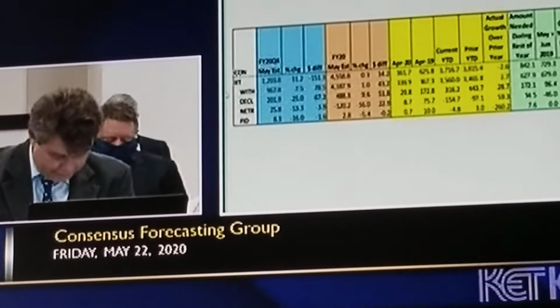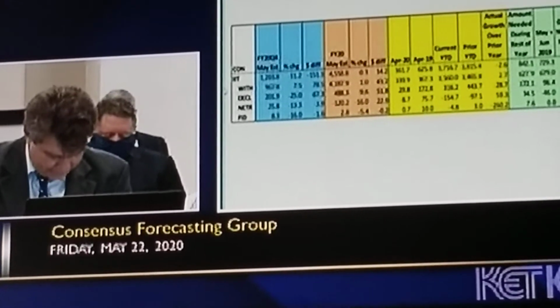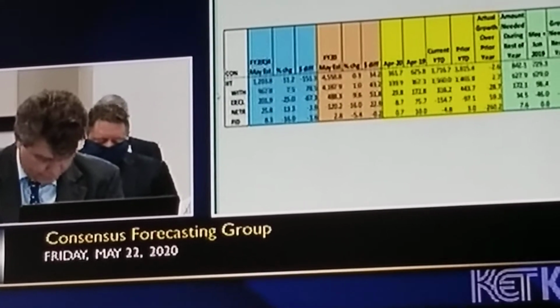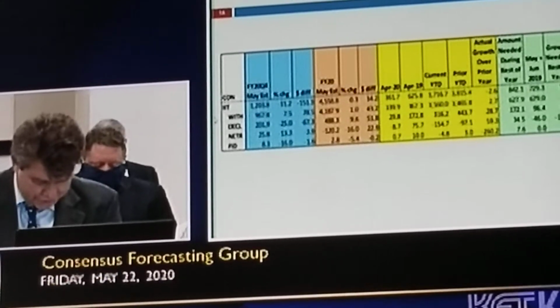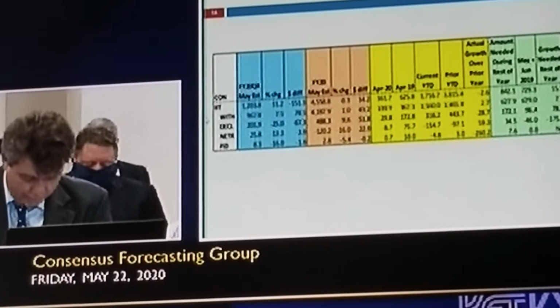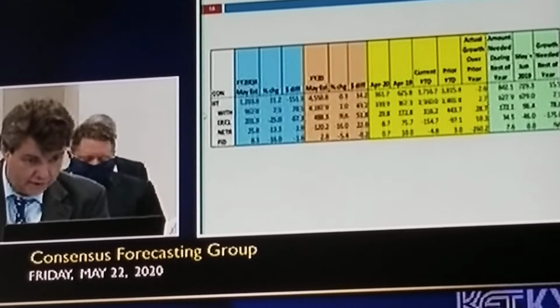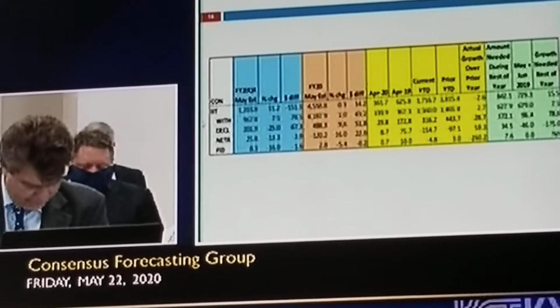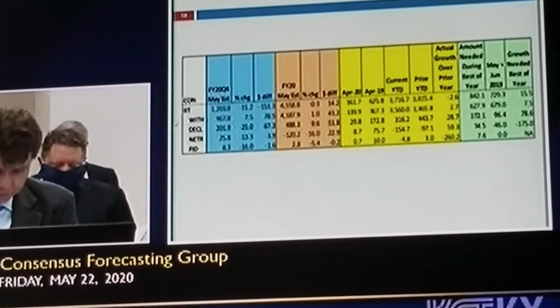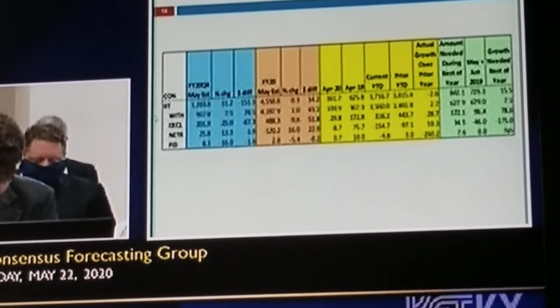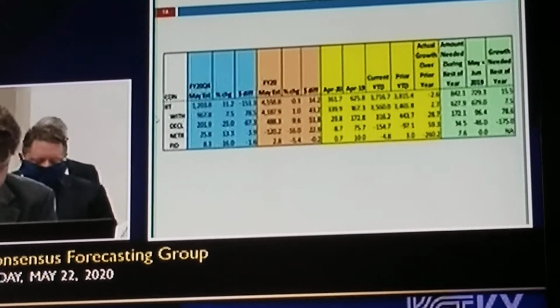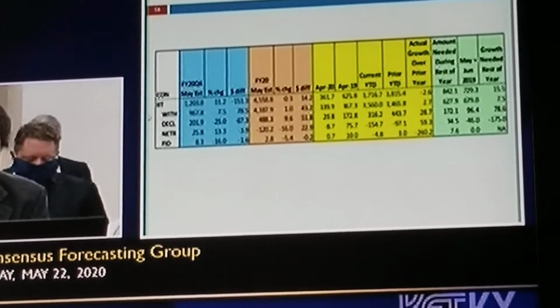So let me go over each of these pieces separately. The light blue section is my estimates for the fourth quarter alone. The light orange section shows that the fourth quarter estimate plus the 3 quarters of actual show the full FY20 growth rate. The yellow section shows what happened in April and the year-to-dates. The green section shows the needs for May and June to meet this new estimate.